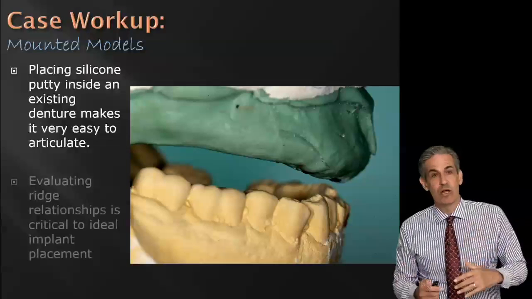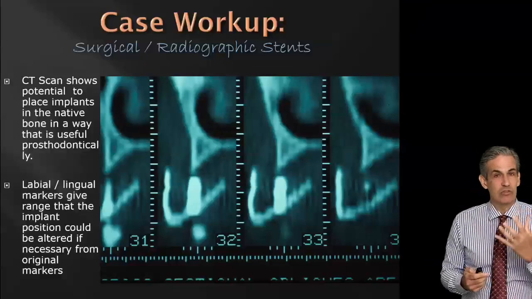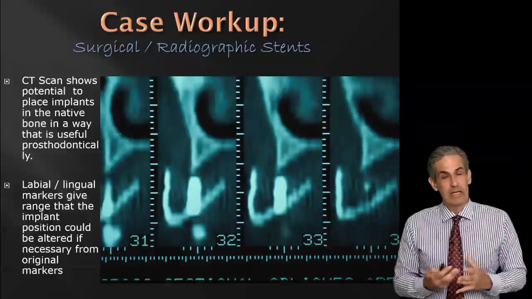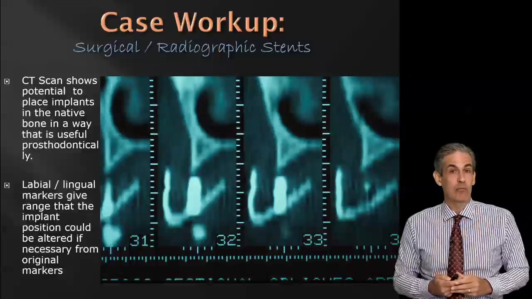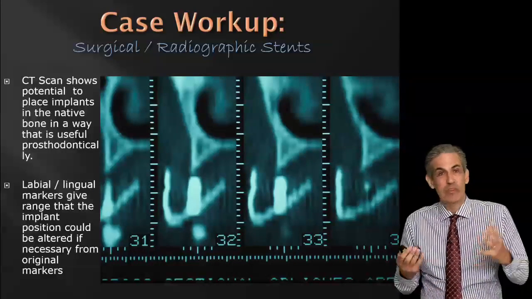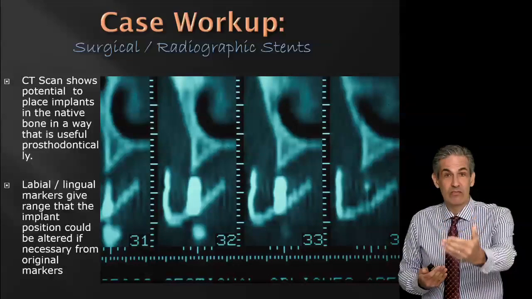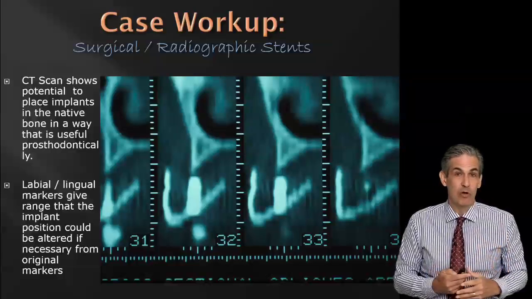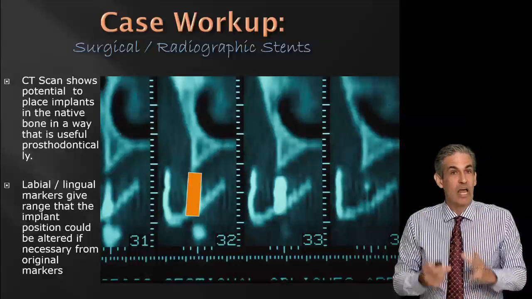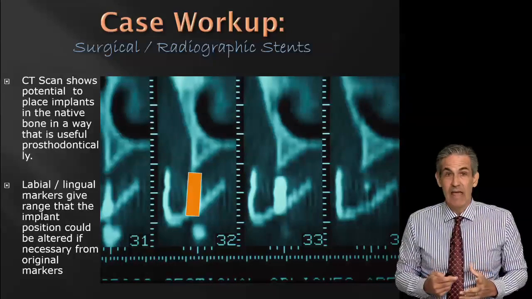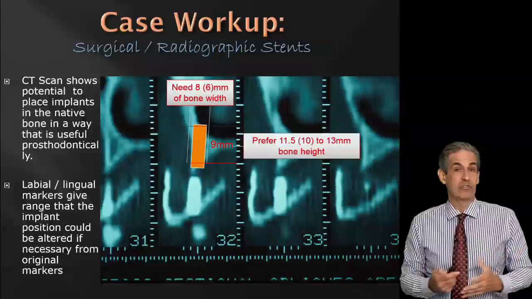Mounted models, case workup, all these things lead us to giving the patient what they need. So working up the case and doing good surgical guides really might be the key. When we do CT scans, I like to have a surgical guide with the radiographic markers placed. To do a CT scan without those, to me, is kind of a waste. We're not able to really translate the final restoration into the actual profile of bone that we have. So the next phase of treatment planning is being able to do a good surgical guide that can be translated into a radiographic stent, and then doing a good CT scan so we can figure out what the patient needs and what we're able to do for them.